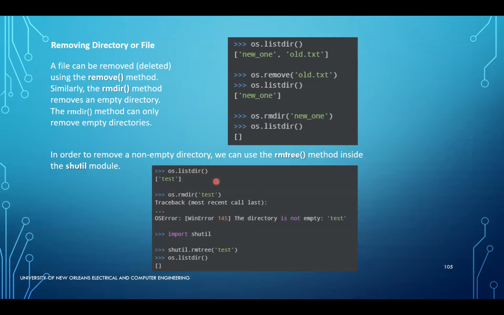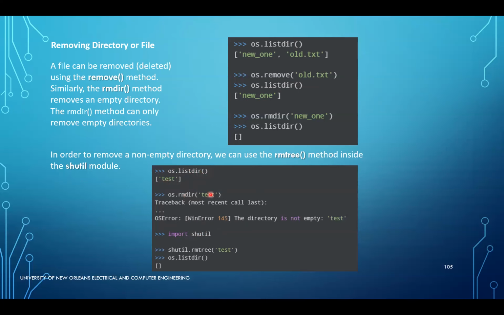Let's say, for example, I have a directory here. I'm going to list it. This test directory is not empty. It has something in it. If I'm going to list what I have, I have this directory called test, and it's not empty.